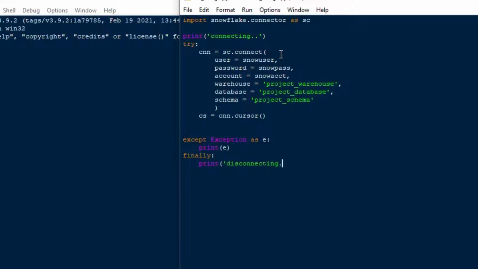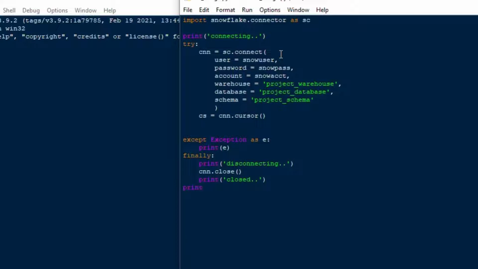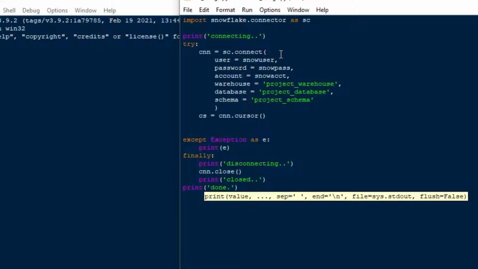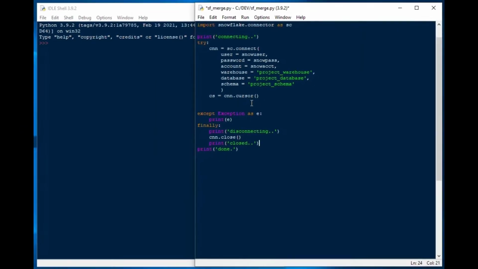And so we'll just set up the exception in the except block here. So we'll say exception as E, and then we'll print that out if that happens. And then we'll use a finally block, because whether or not there was an error, we want this to execute here. We're going to close that database connection, and then we'll print done after the script is done executing. And so there's our try, there's our except, and there's our finally part of that. And then the finally is going to print disconnecting, and then closed.